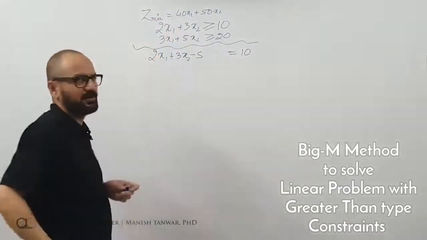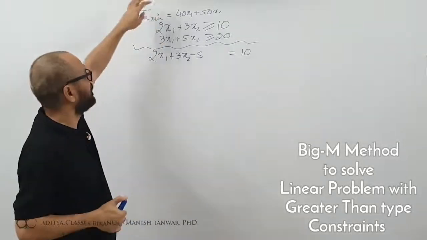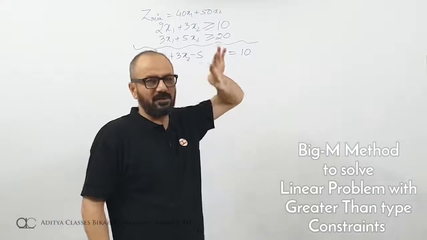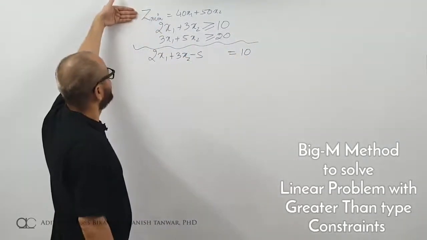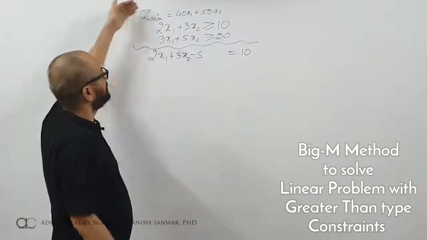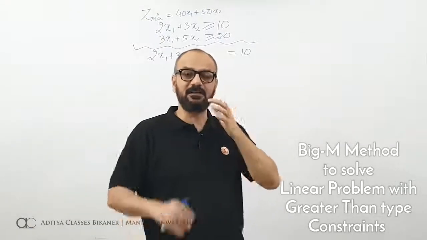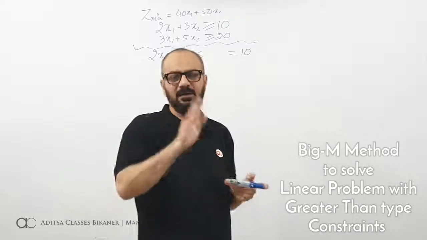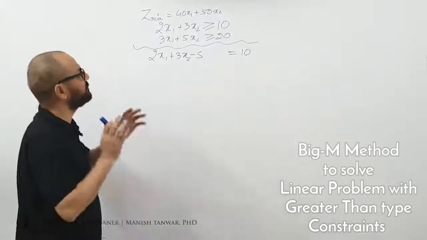Because we are just opening up the topic, we'll take a semi-canonical form, whereby we have a minimization with all greater than. True canonical was maximization with all less than. This is almost the same. Maximization with all less than, if we flip it completely, becomes minimization with all greater than. So let us take this very small example to understand the difference in formulation. As far as solving is concerned, we'll see it in the next lecture. For now, let us see how the formulation is different.